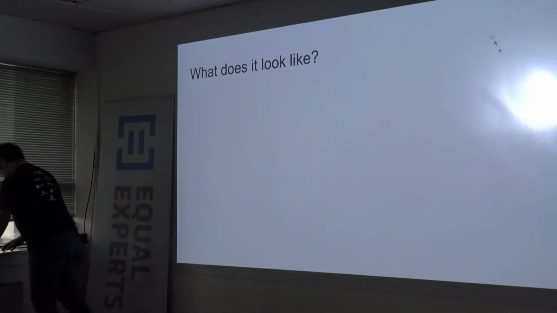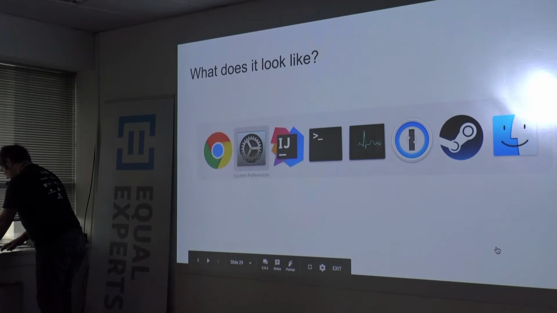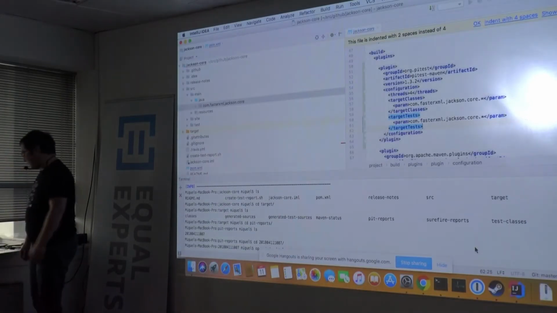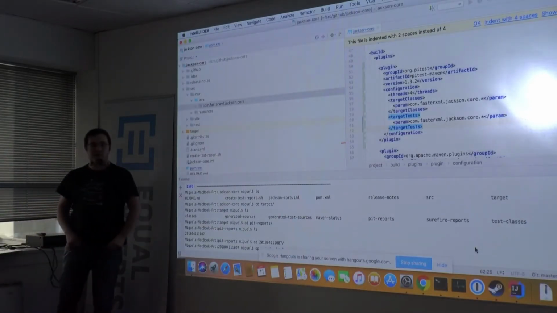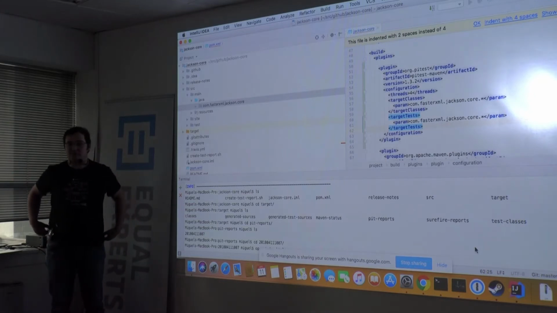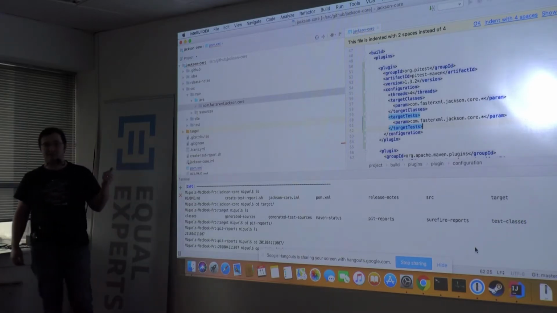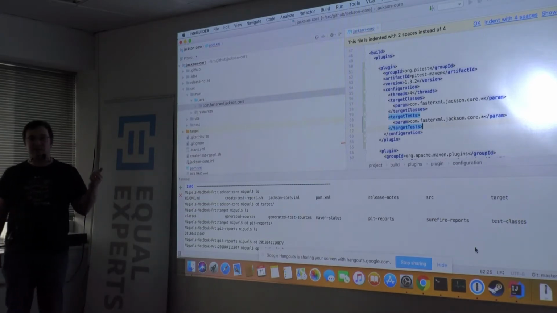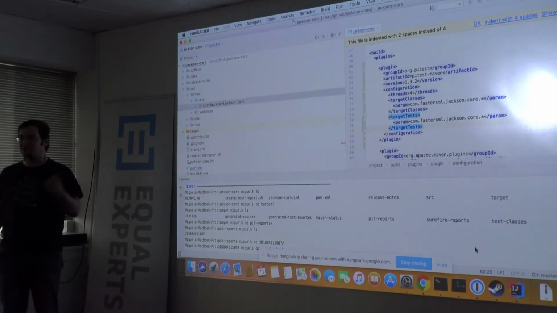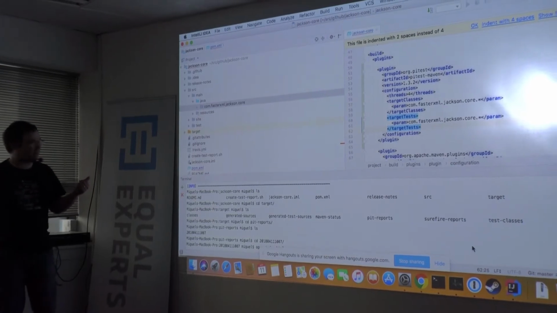So let's look at a demo. I've picked a couple of libraries that I think we pretty much have all used, at least if you're working with Java code, directly or indirectly. That's Jackson for parsing JSON, and Commons Lang, which is used by all sorts of libraries, like Spring. Spring uses Commons Lang.